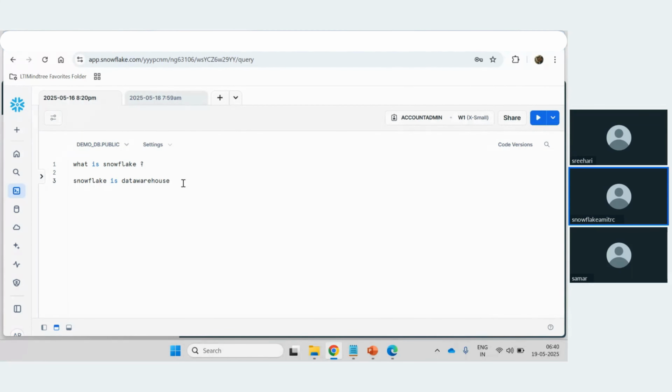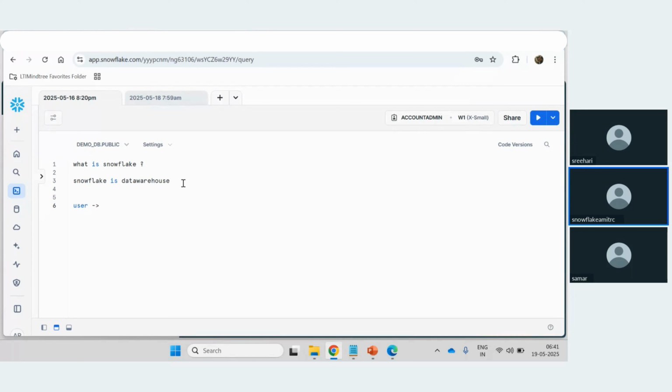Now, why do we need the data warehouse? First we need to understand that. Simple thing, we need the data warehouse to analyze the data further. For example, let's see what exactly happens in our daily life. We purchase some item from an online system, for example from Amazon, or any type of online portal.